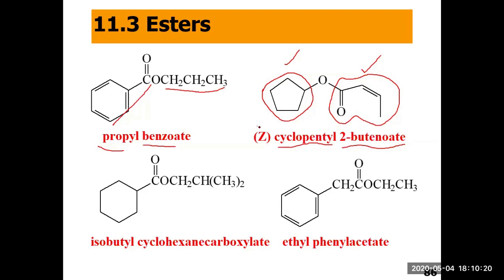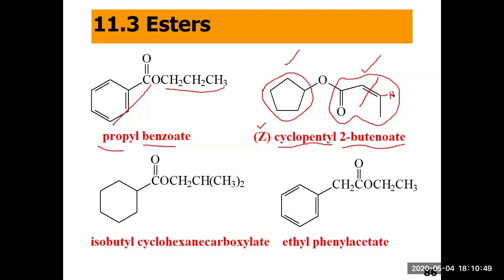Notice that we also use Z here in naming the molecules. So again, Z is similar to your cis isomerism for alkenes. This just simply means that the priority groups or the substituent groups are on the same side of the double bond. Again, we can visualize this one by, for example, adding a line here, and we know that this carbon is bonded to a hydrogen.